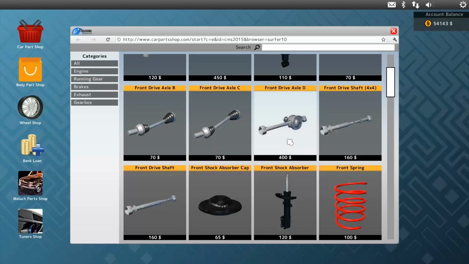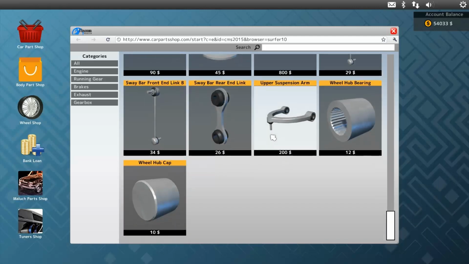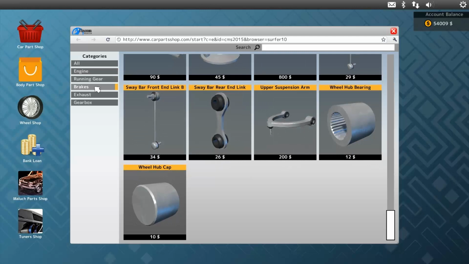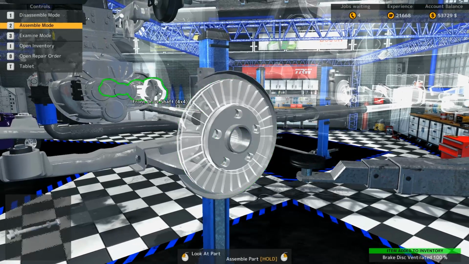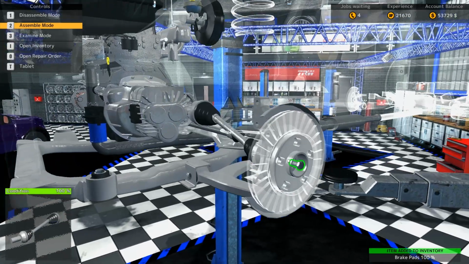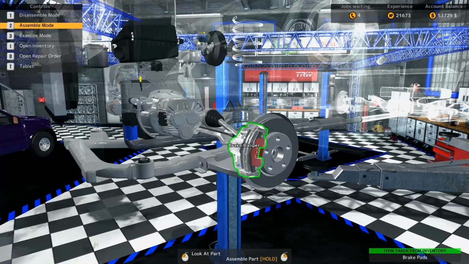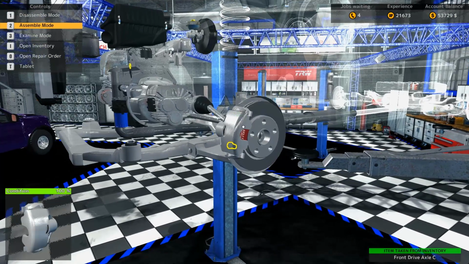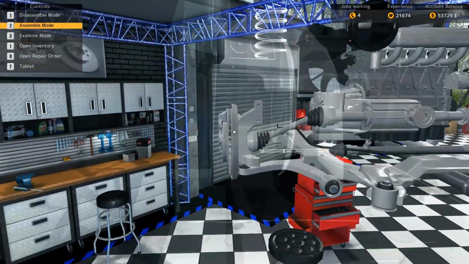Front drive shaft. Front sway bar. Couple of those. Couple of those. Couple of those. That should be plenty of stuff. Good. We do have to drive axles. That's good. Put that on. All right. Good, good, good. Okay. We have a front sway bar we can put in.